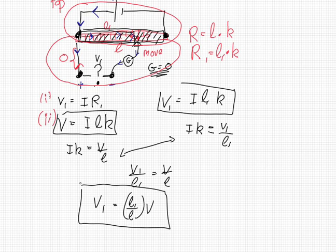What's wrong, Joshua? I don't get how current moves into copper. It doesn't. That shouldn't really be there.